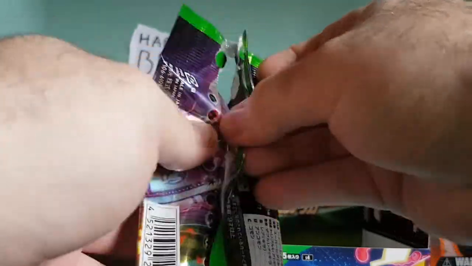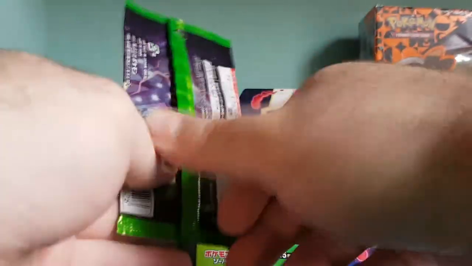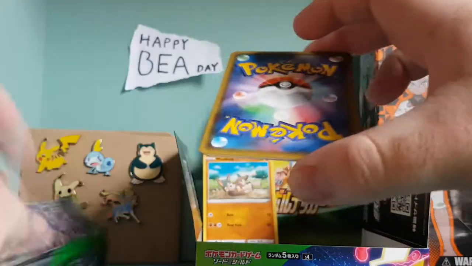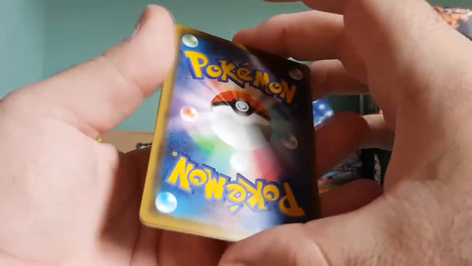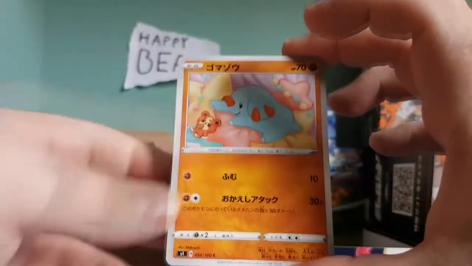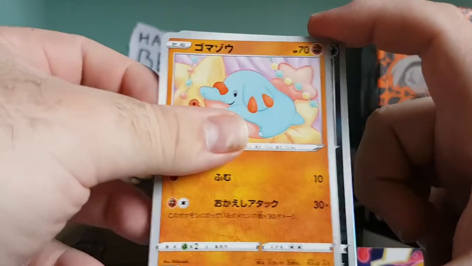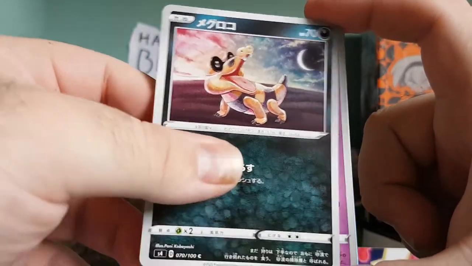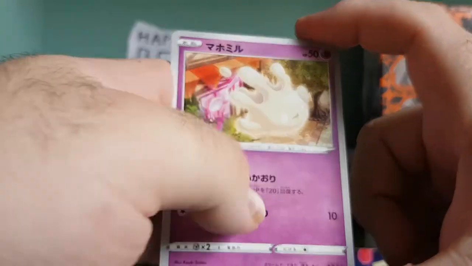I don't know what the trick is as far as the thing, so I'm just not going to do it for the first pack. I guess there's no code card in Japan. Oh, look at that little Teddiursa down there. This is really going to test my, do I know the name? So instead I'll just, Milcery, there we go.